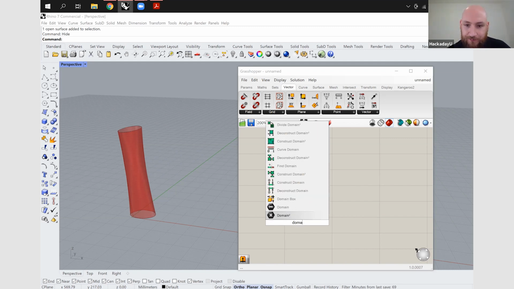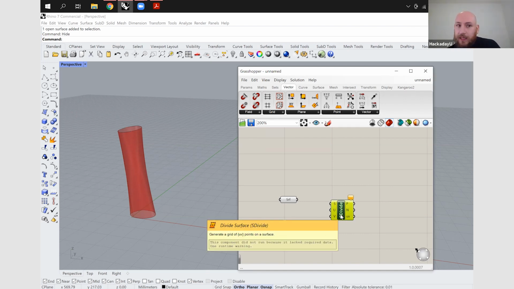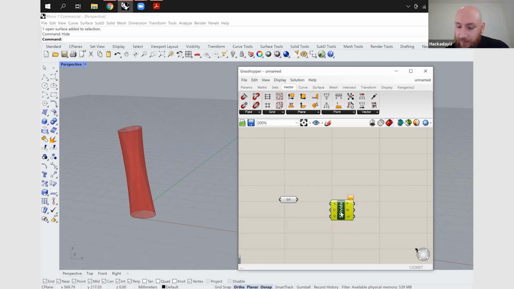So divide surface is a command, but the problem with that for what I want to do is it's not going to number the division points as a list in the way that I want them to be numbered.